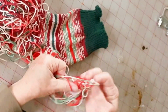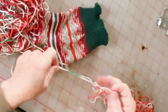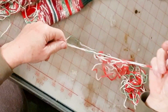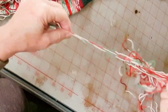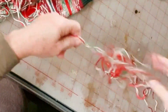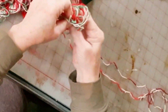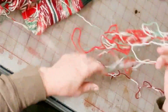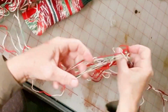Here you're getting to see some of what happens. I believe I can release all this. But see how the yarn likes to grab itself? I guess it is some sort of static cling. I don't know why it would have it more than some similar yarns have, but it does. And knitting straight from the skein was out.